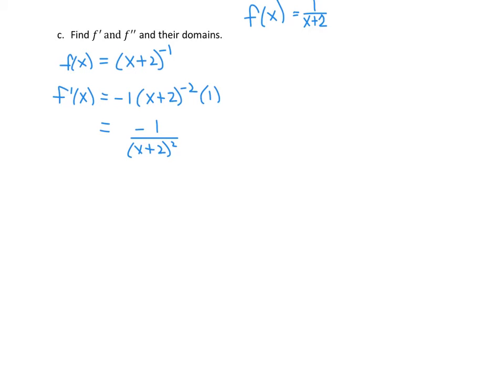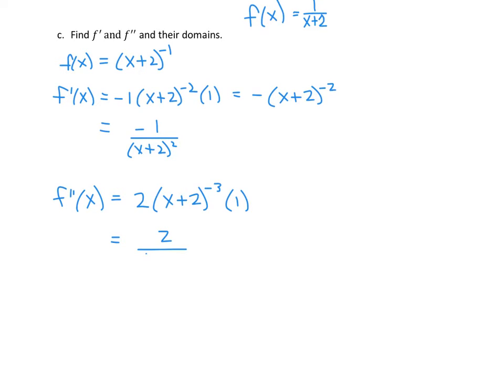Okay, so now let's find the second derivative. To find the second derivative, I'm going to view the first derivative with a negative exponent. So I'm going to think of it as negative (x plus 2) to the negative 2 power. So to take the second derivative, I'm going to bring the negative 2 out in front. So we're going to end up with a positive 2, (x plus 2), subtract 1 from the exponent, so we get a negative 3, and then multiplying by the derivative of the inside, which is just 1. So our second derivative then looks like 2 over (x plus 2) cubed. So there is our second derivative.